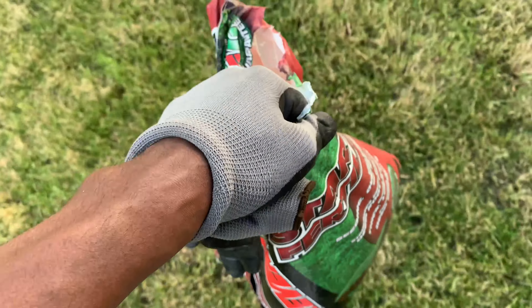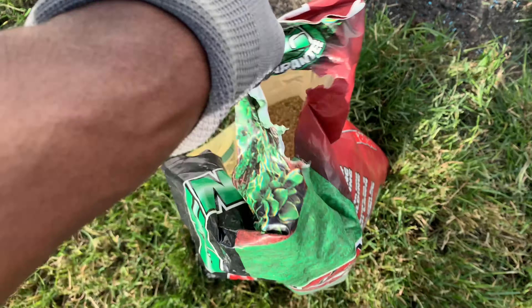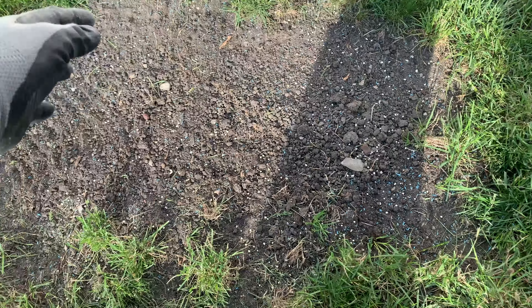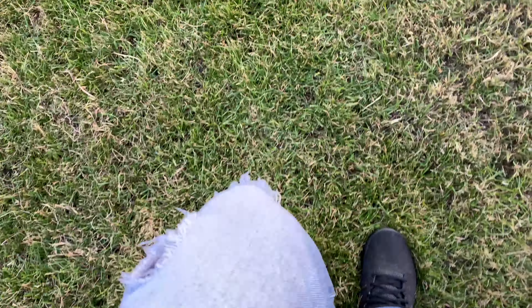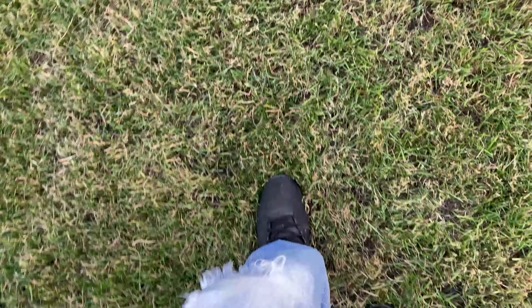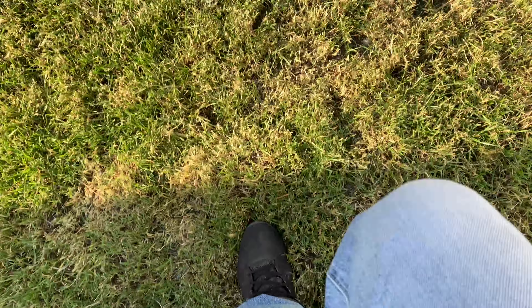For new seeds, you start a fertilizer — gives them a boost. You can do it by hand as well. Spread it evenly, though. Believe it or not, some people step on their seeds just to ensure they make contact with the soil. You can do it if you like, but don't do this once you wet the seed or you can damage them.